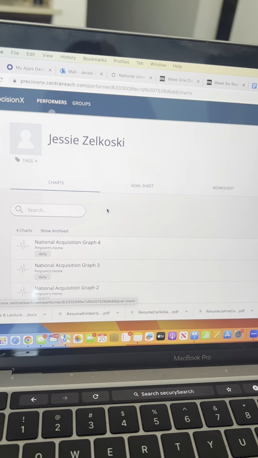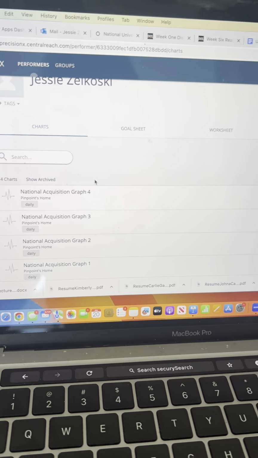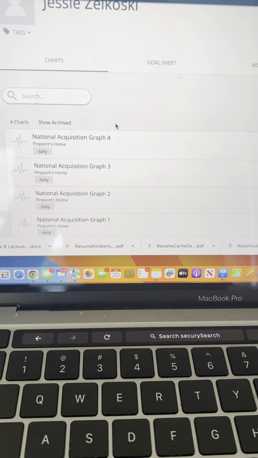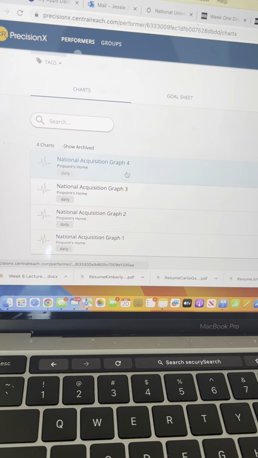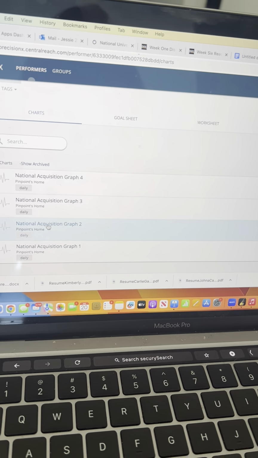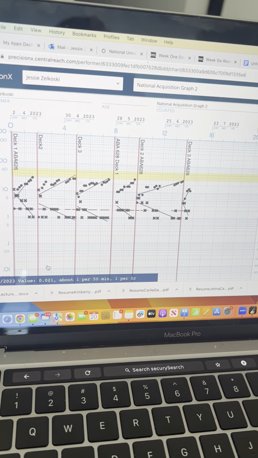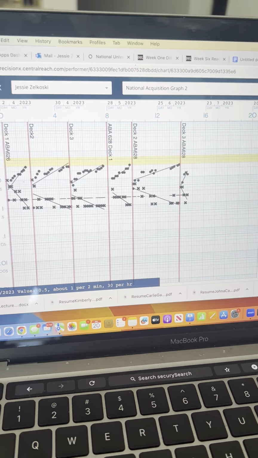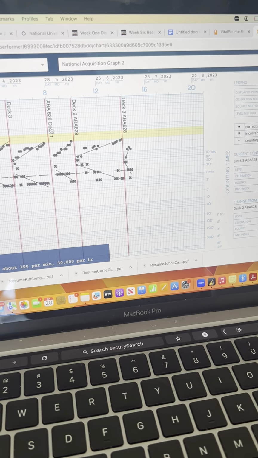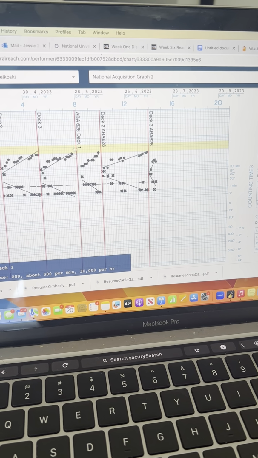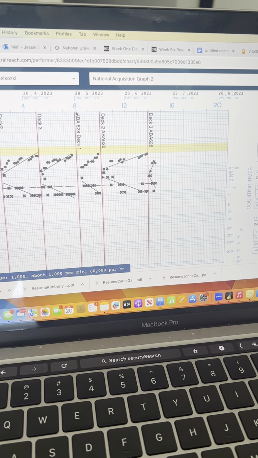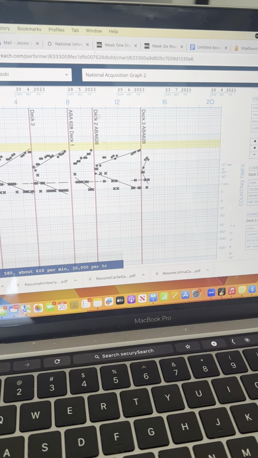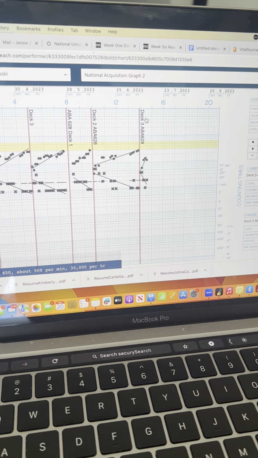This is my overview presentation for SAFMEDS for ABA628. To start, I'm just going to pull up this SCC graph so you can have a visual of what my progress looks like throughout the course. Right here is where ABA628 starts. I put in the phase change lines for each deck that I started.